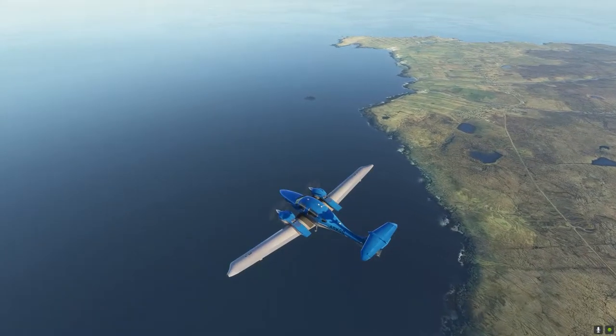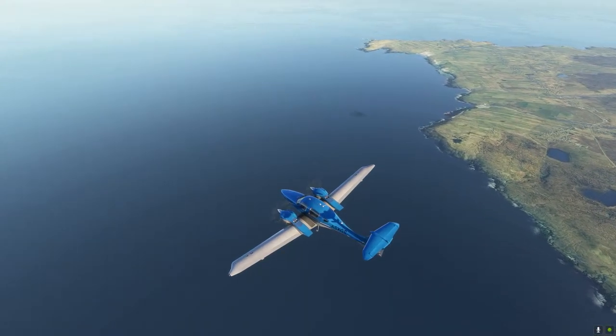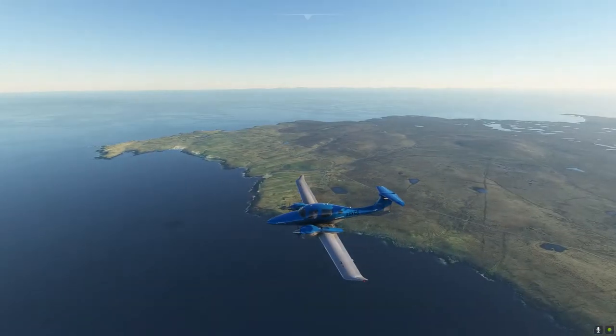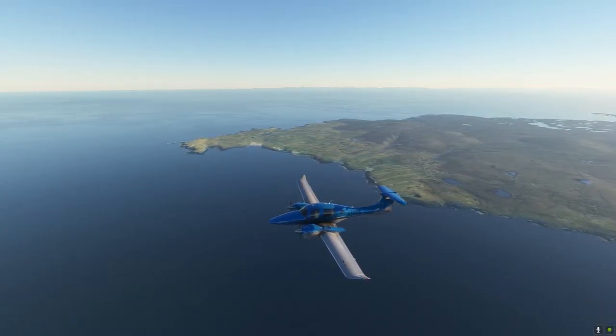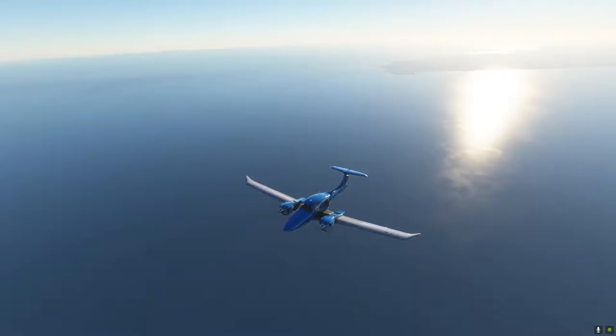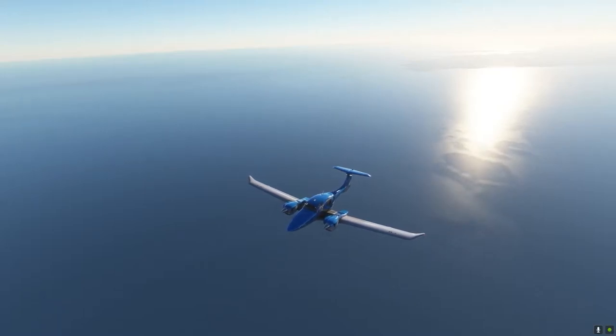An important thing to note is that we will be transitioning into flying in Class 2 airspace. This is defined as any en route flight operation that is not entirely within operational service volumes of an ICAO standard nav aid. Those nav aids include VOR, VOR DMEs, and NDBs. Any en route flight operation that is not entirely within these operational service volumes, or the area in which these ground-based navigation aids can reliably send a signal, is considered Class 2 airspace.